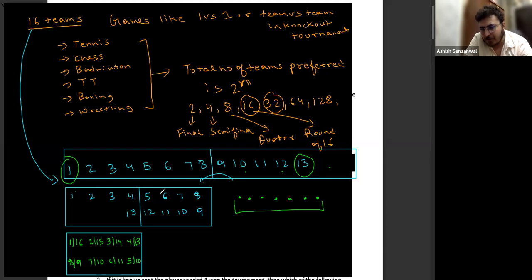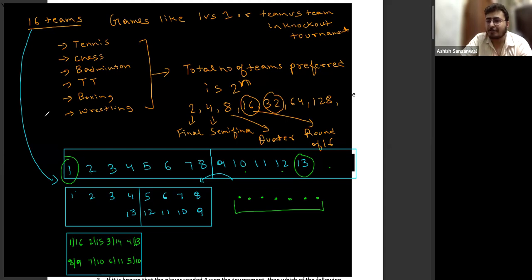One more thing, sir. 14, 15, 16 are absent only in the first round. Yes. The problem of buy will always come in the first round only. Or otherwise, obviously, if someone is injured or not available. And that is called walk off, not buy. If someone is injured or has any problem, then it is called walk off. Not a buy. This thing is called buy. Any other doubt in this case? Then we'll go to our next topic. You can ask.